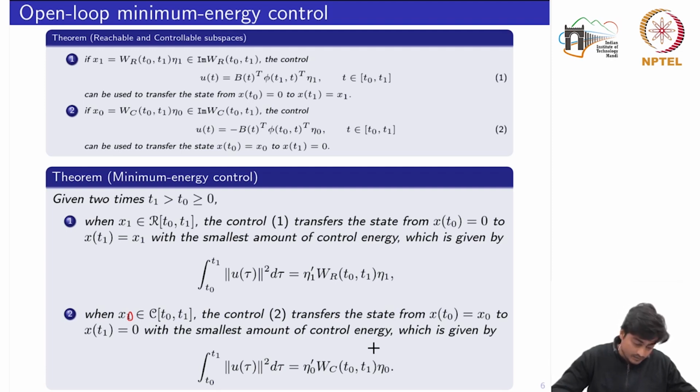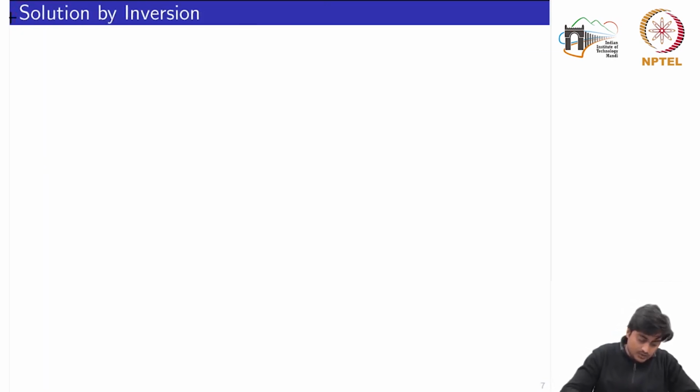Okay. Now the important point to note here, and in fact we have also specified during the controllability week, is that this is nothing but an open loop control signal, because by open loop we mean to say, so let's see. Whatever control signal we have obtained, we have a plant.